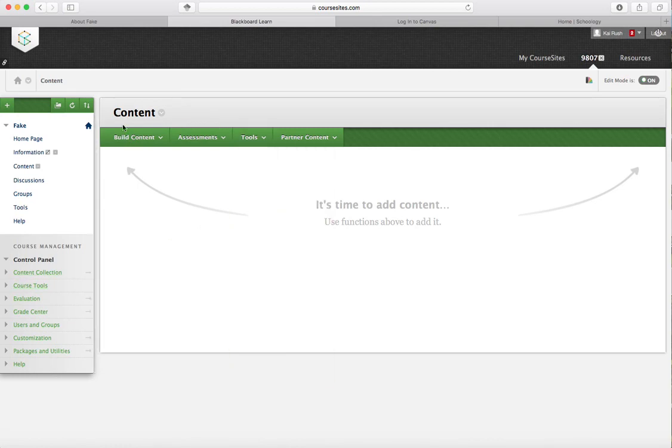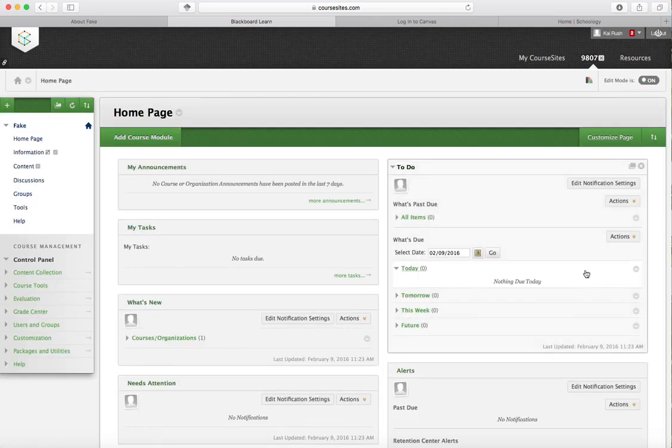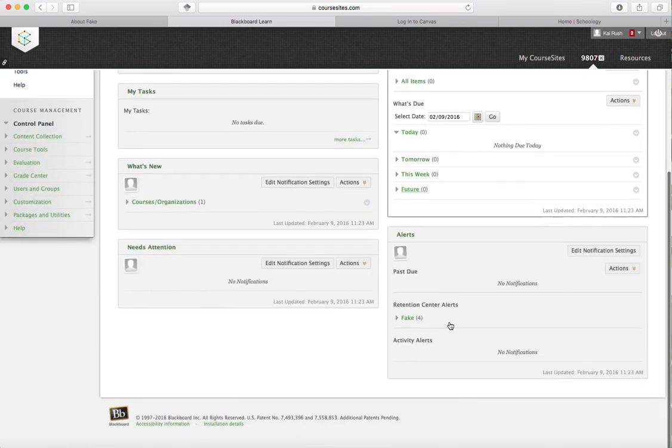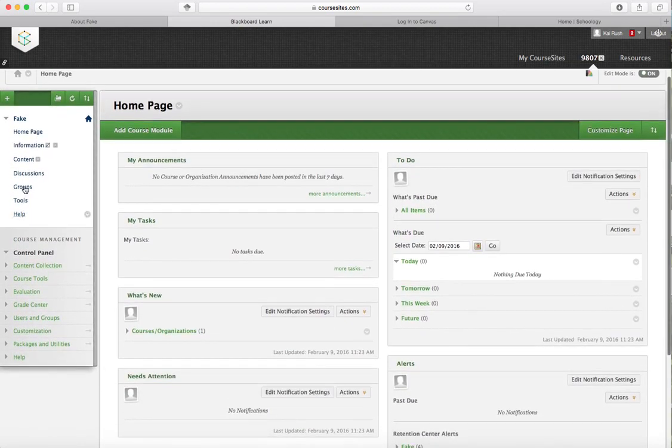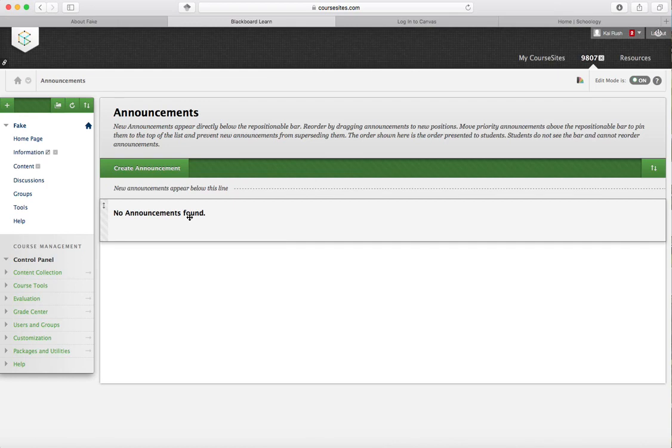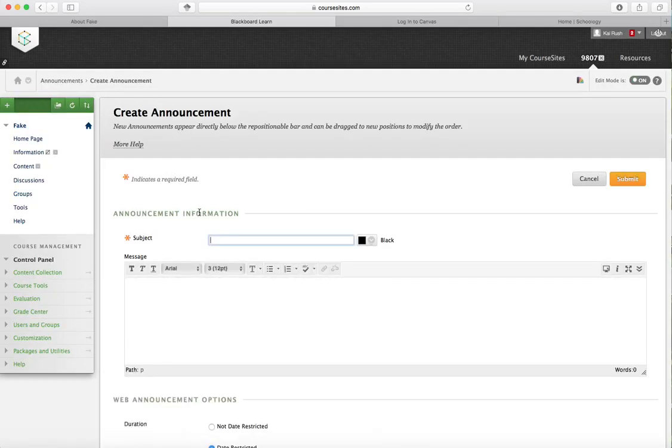And it already comes with a calendar. If we go back to the fake page here, let's go back to the home page, you will see it will automatically make a calendar for you for the students, and you can do announcements right here where you actually make announcements out to students. So if you wanted to, you could actually make that announcement. One of your requirements is to make an announcement out to students. You can actually create the announcement right here, and boom, it goes out without a problem.